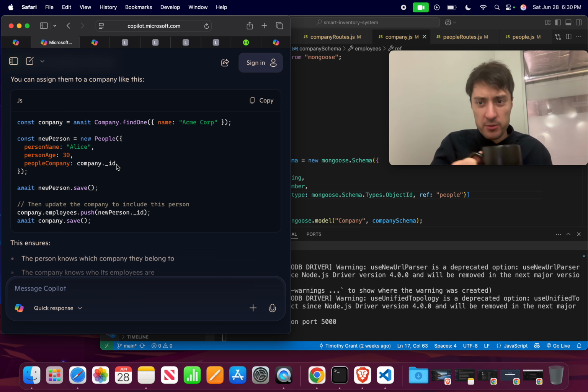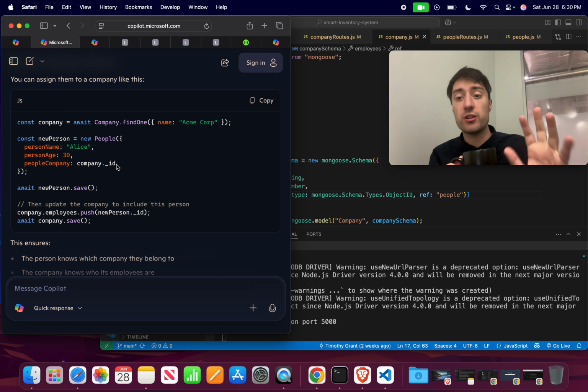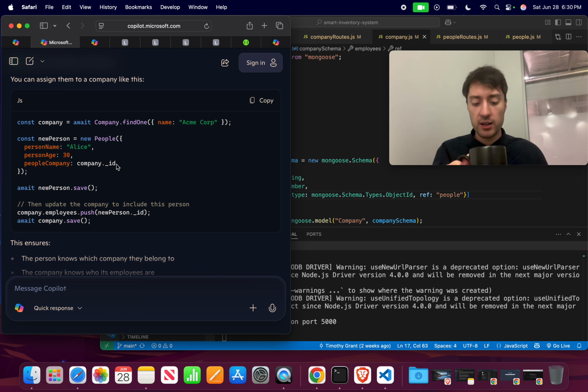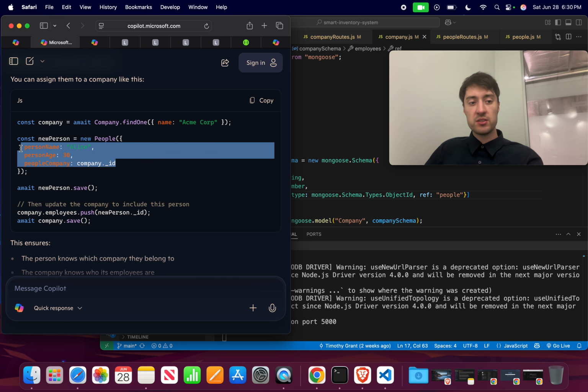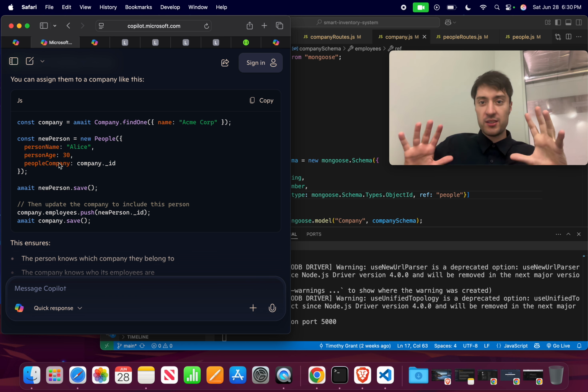But I'm glad about the path that I took in this project, because I initially was thinking that I was going to have all of these as items in my database, and I was trying to connect people and company just straight up.